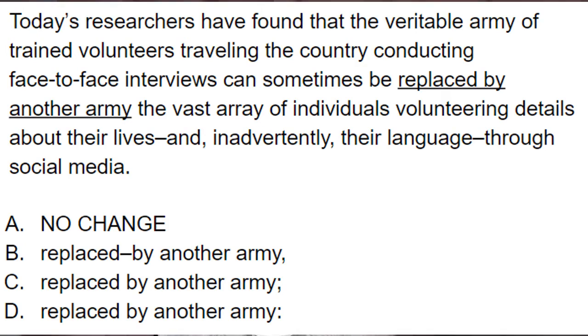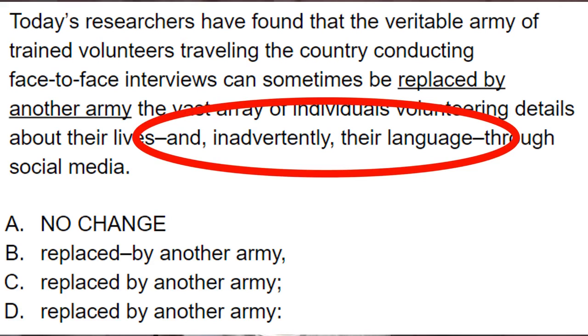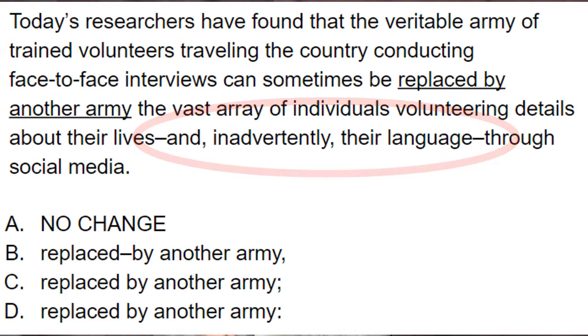So one of the reasons this question was missed by a lot of students is because it's so long. So the first thing you're going to want to do to help yourself is cross out phrases that are extra information and just kind of whittle it down to the essentials of the sentence. At the end of the sentence there's a phrase surrounded by two dashes, and I told you earlier that means it's extra. So I can cross that out and just ignore it for the purpose of this question.